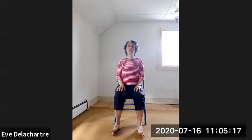Relax your ankles, hands on your laps, and do again the movement of the ankles sideways. So keep your knees in place, don't move the knees, but inhale, roll your ankles so you are on the outside edge of the feet. Exhale, roll your ankles so the feet are on the inside edge, not moving the knees. Inhale, roll your feet on the outside edge. Exhale, roll your feet on the inside edge. The big toes are down, the small toes are up.